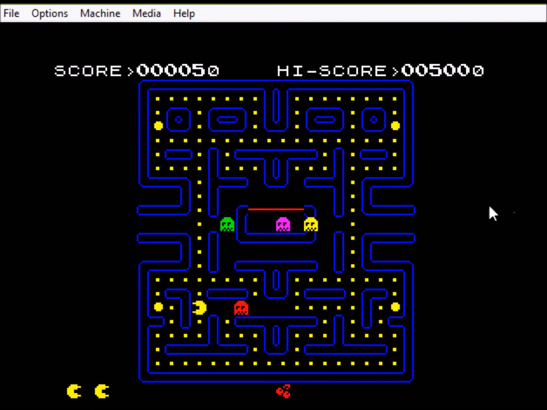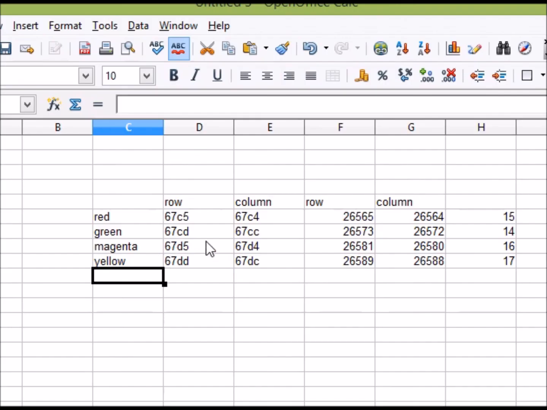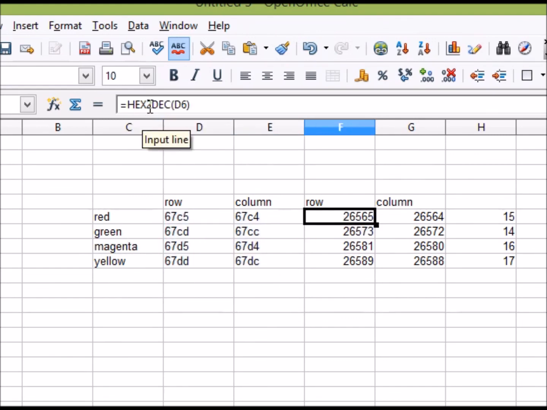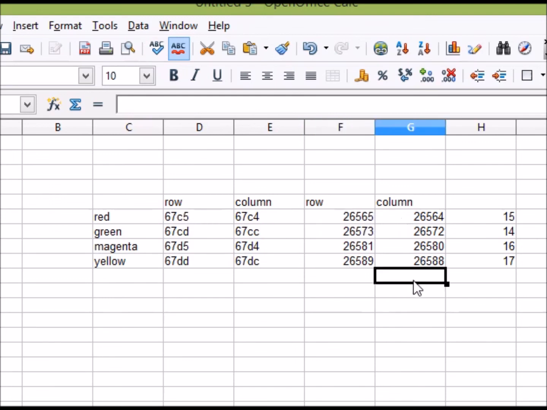So what I normally do when I'm working things like this, when I'm dealing with a set of different pokes, is that I use OpenOffice, and it has a quite nice little function for converting hex into decimal. So over here I've written down the locations that I've worked out are the locations of the ghosts, as we saw, and here it uses a function called hex to dec, and this gives me the decimal version of the hexadecimal code over here.